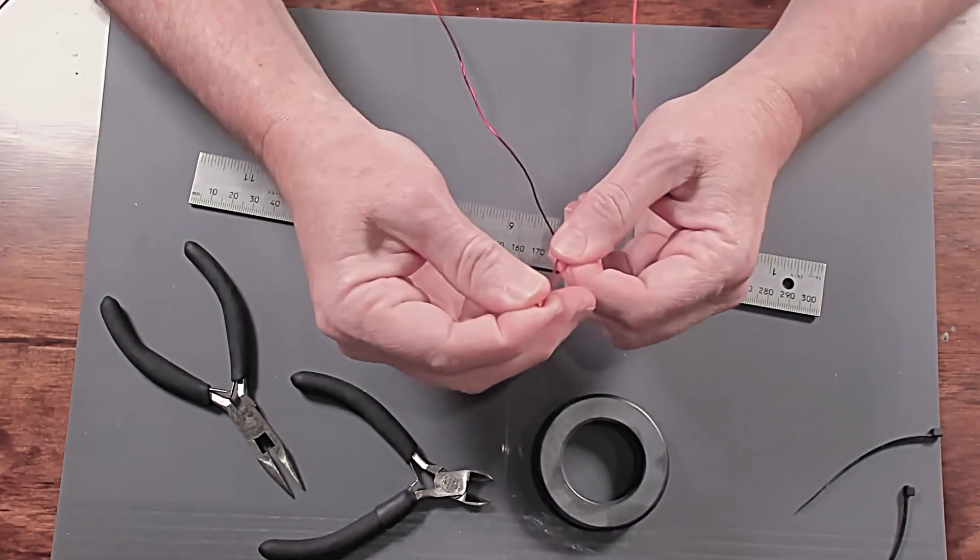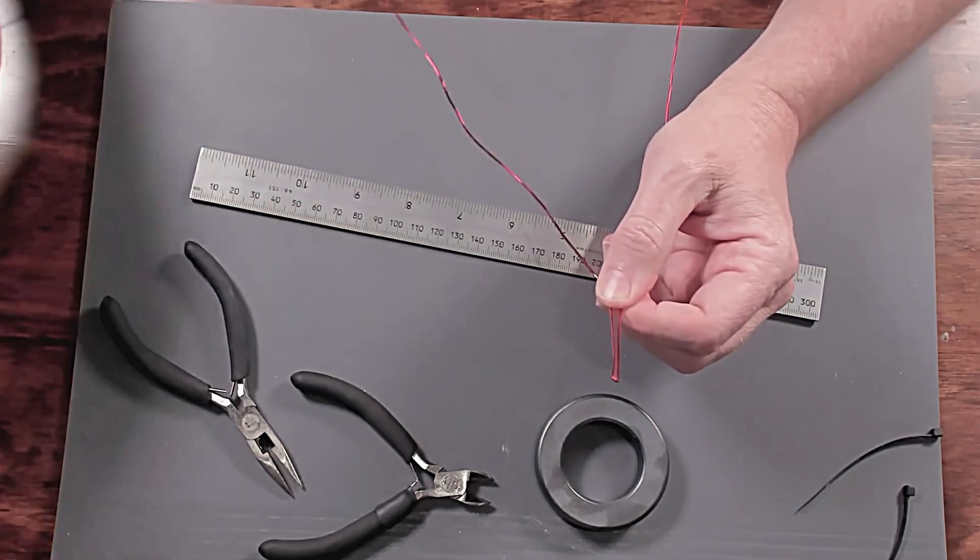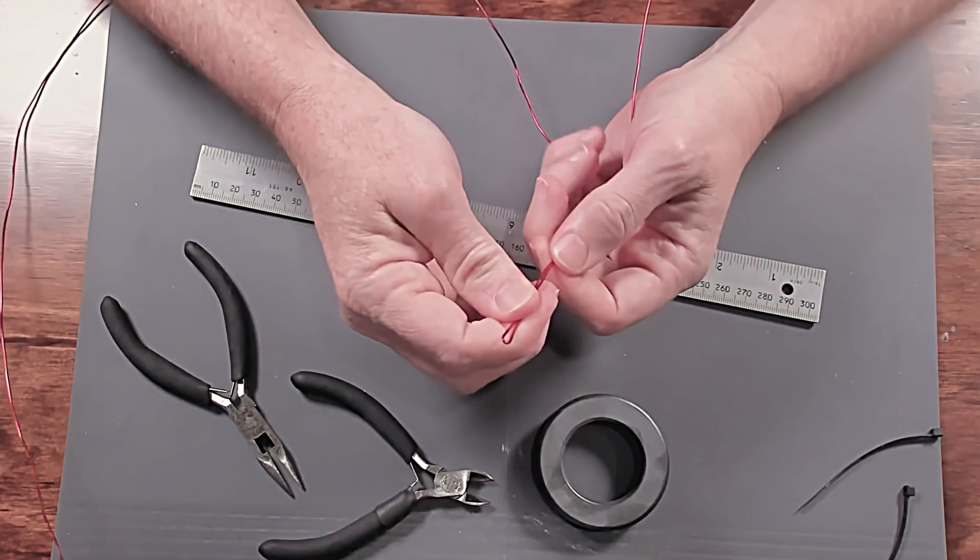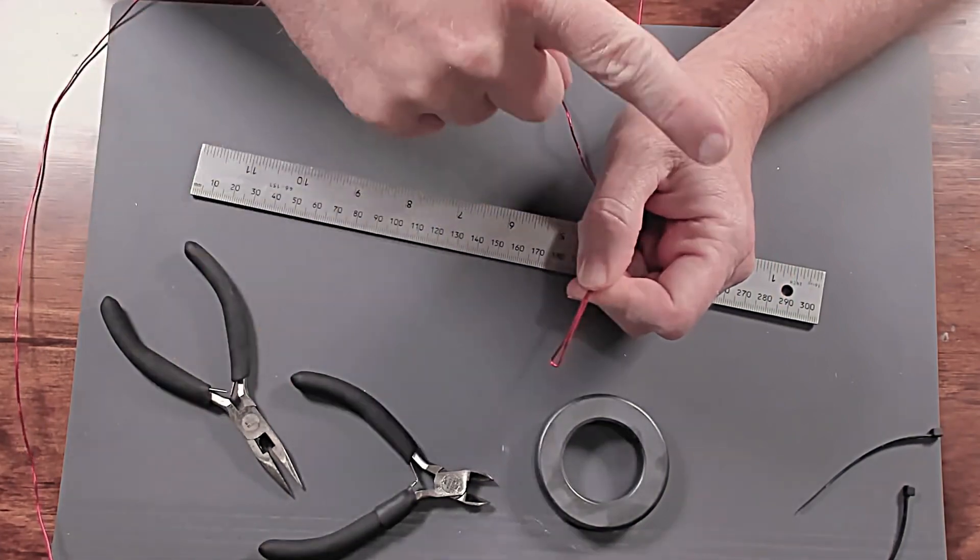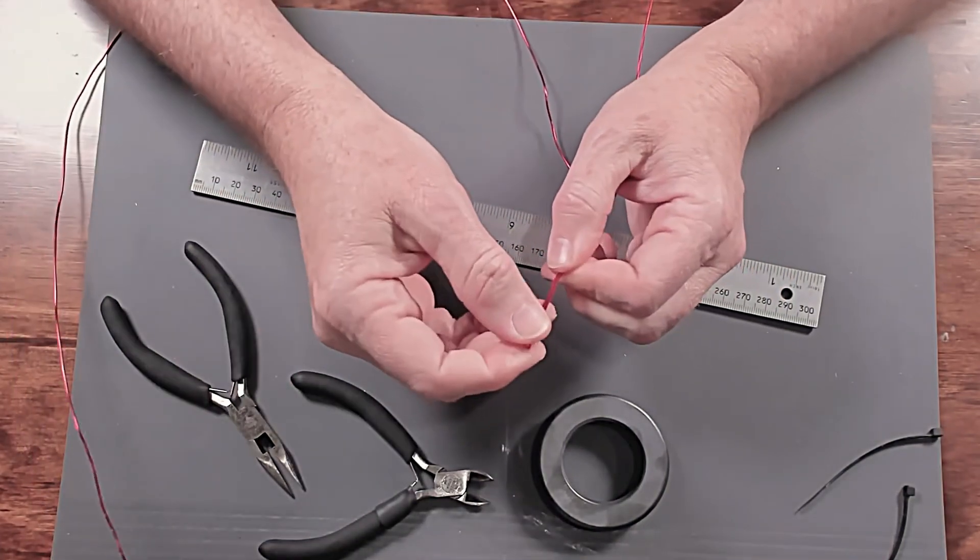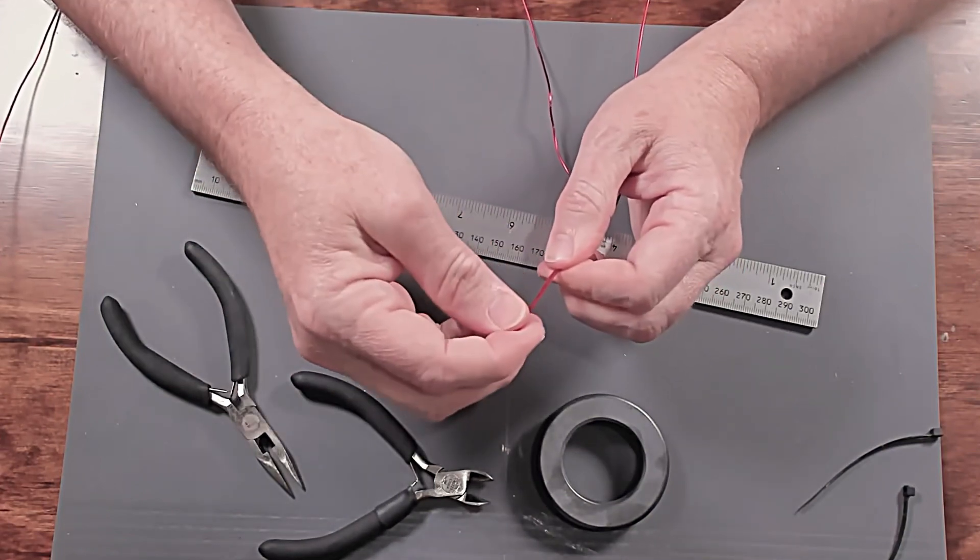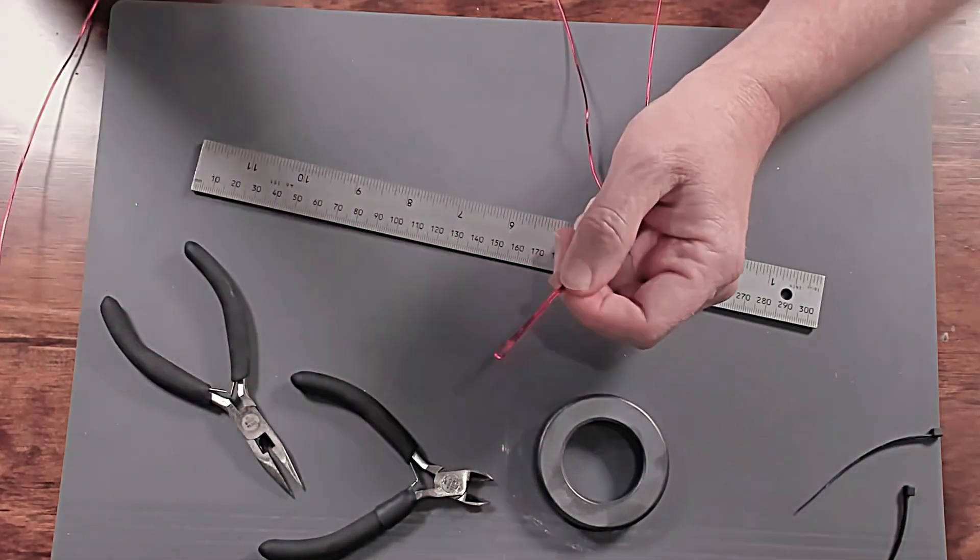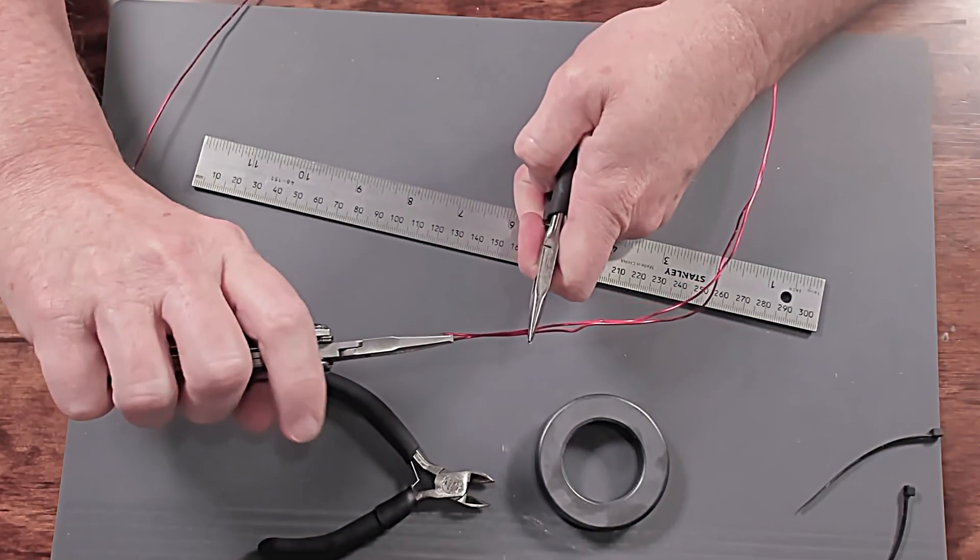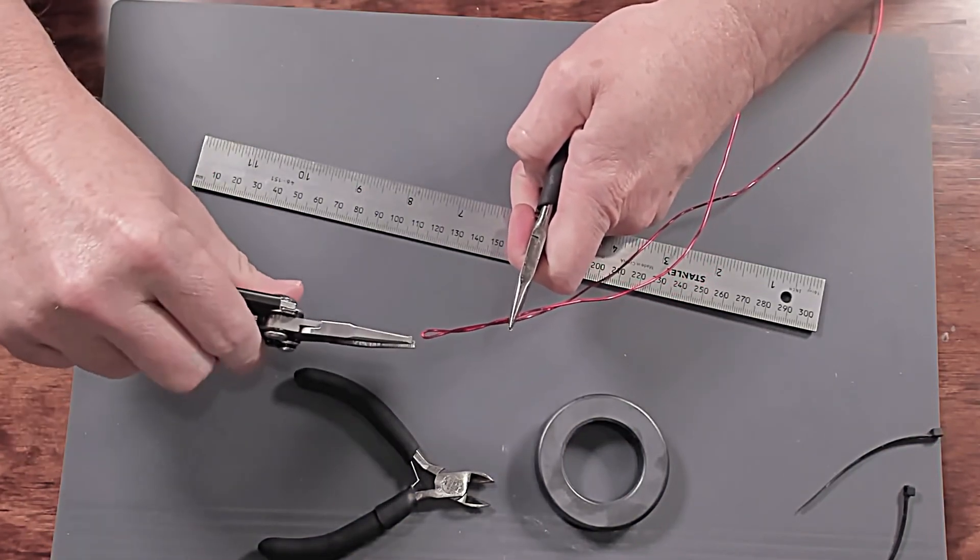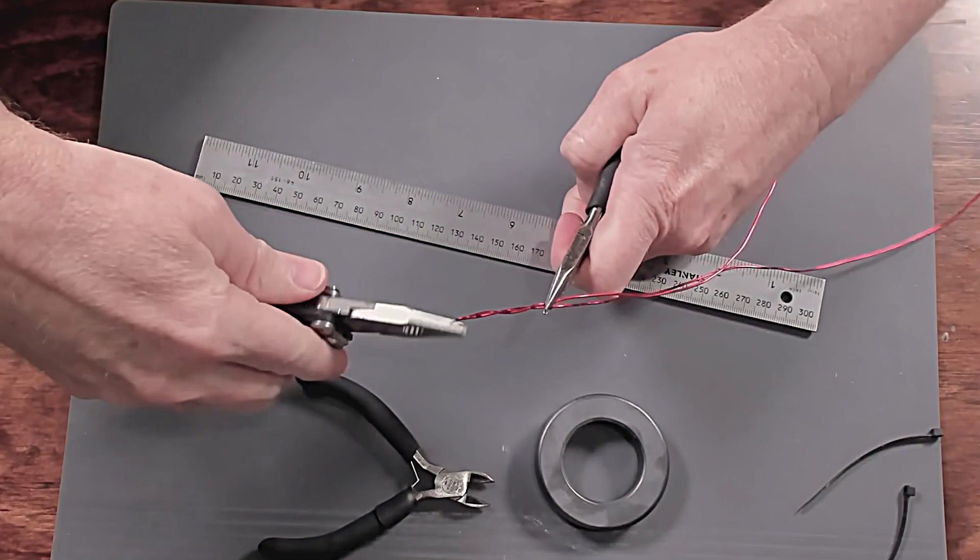I've got 90 inches cut off of there. And this is the one third point. This is 30 inches from this short end right here. That is important because that is going to be essentially where our first go around the toroid is going to end, and that's where we need to tap the thing to feed the RF in from the coax. So we might as well make that little tap point right now and then we don't have to worry about it later. I'm just going to give it a couple of twists. You can certainly do this with your fingers, it does not require pliers, but I'm kind of a neat freak so I'm going to do it with the pliers.